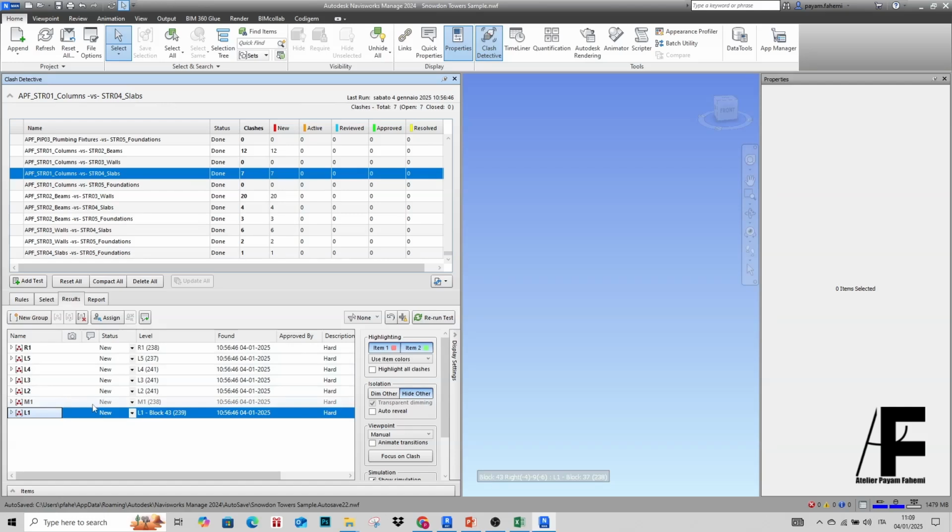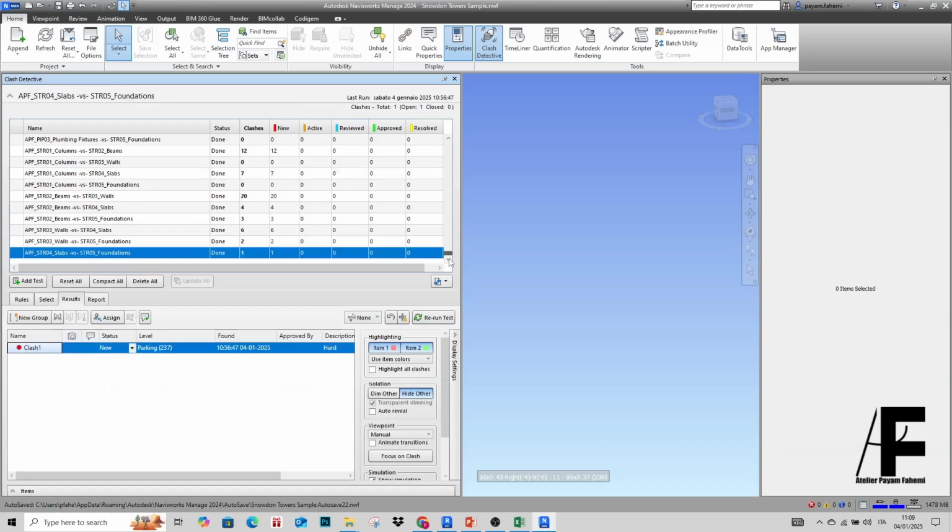I think before we report all these changes and reports, depending on your project, you may actually add some other tests. For example, if I say I want to have an architectural model with a structural model, you can do so manually.